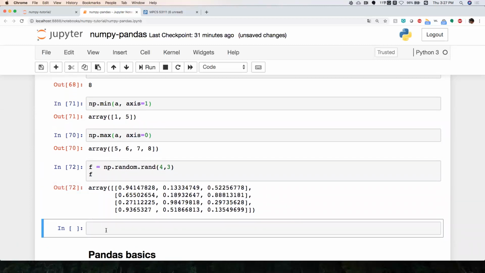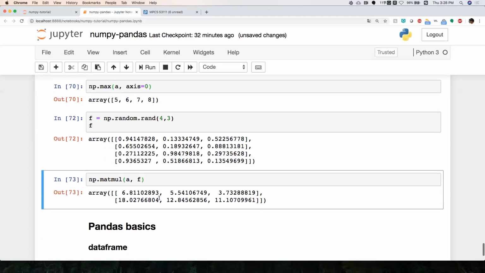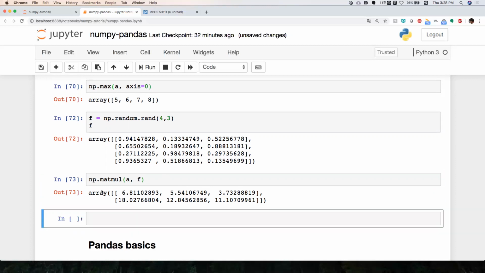If you know something about linear algebra, you know that a 2 times 4 matrix times a 4 times 3 matrix will give you shape 2 times 3. So NumPy also implements that. You can do matrix multiplication of A and F. Then you get an array of shape 2 times 3. That follows exactly how linear algebra works.